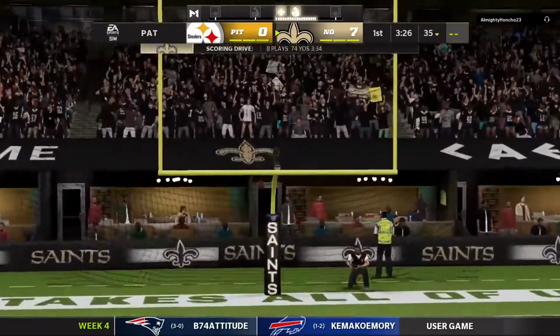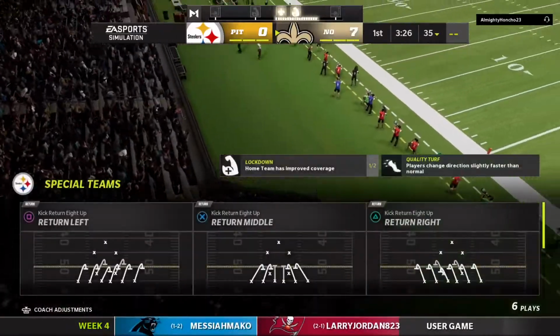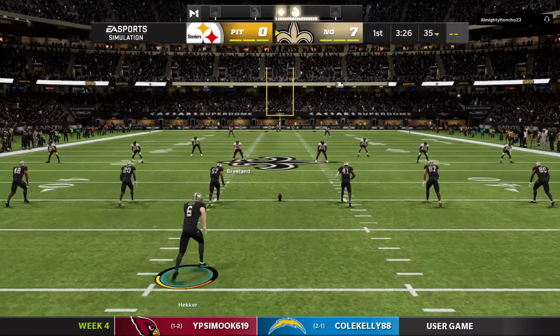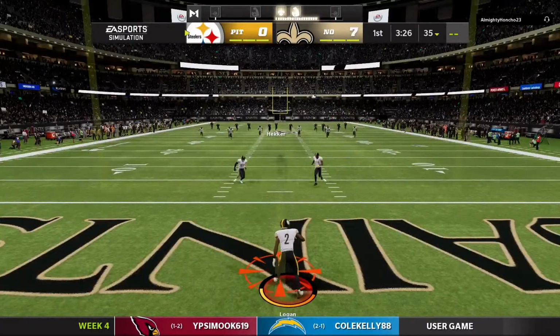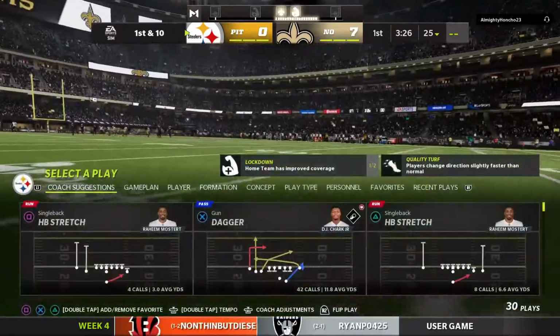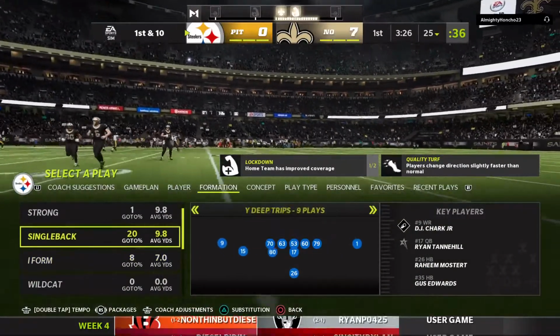Point after, right down the middle. And it's now a 7-0 game. Out is the kickoff unit as they run up and send this one away. And a fair catch signaled for and taken successfully. The Steelers take over 1st and 10 at their own 25-yard line.